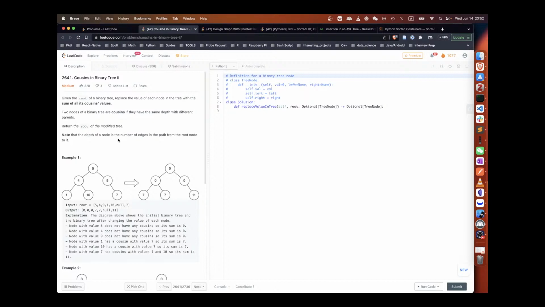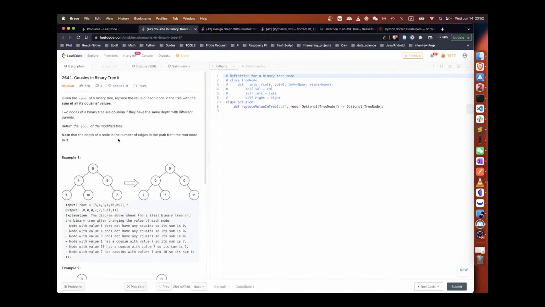I can produce the sum of the entire level, and we also know the sum of my siblings. So the sum of my cousins is the total sum of a level minus the sum of me and my siblings.